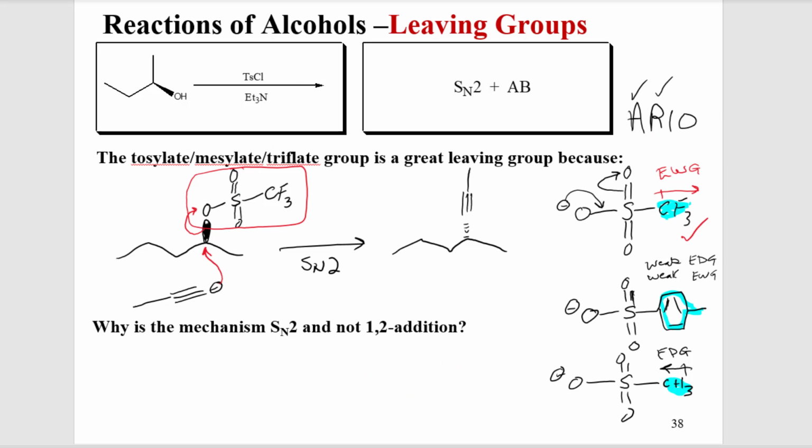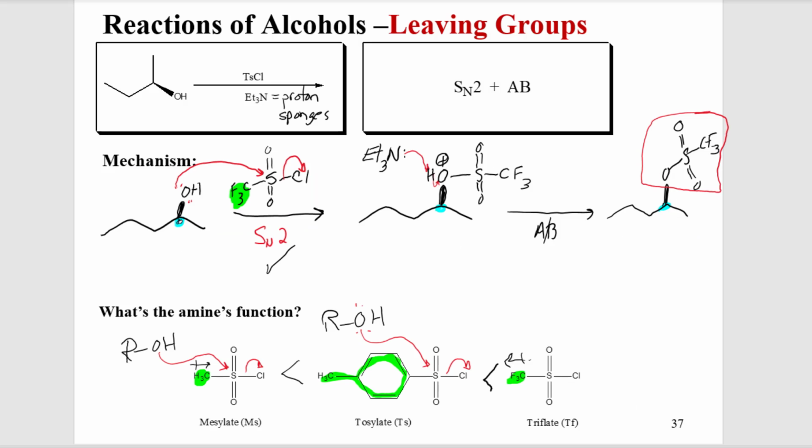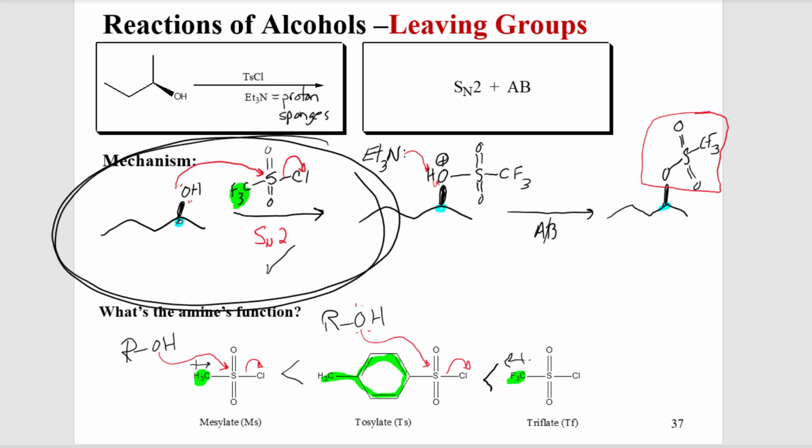Now, why is the mechanism that I showed you in SN2? And I hinted at the fact that it's sort of a cheat. And again, if you go to your textbook, they do not show you this mechanism right here. I think that it is because there is a lot of wishy-washiness when it comes to atoms like sulfur and phosphorus. So I just want to make this point that we push electrons through this course.